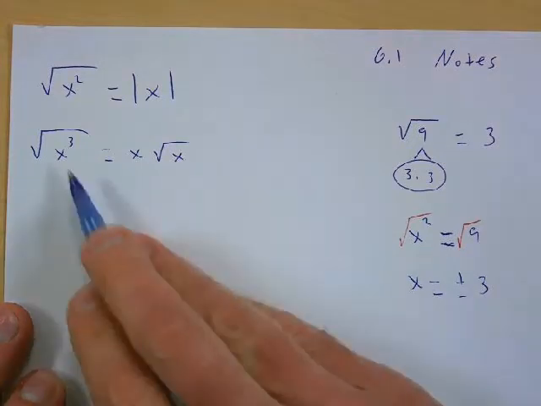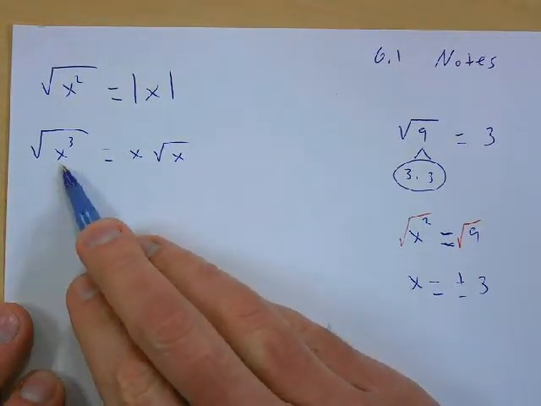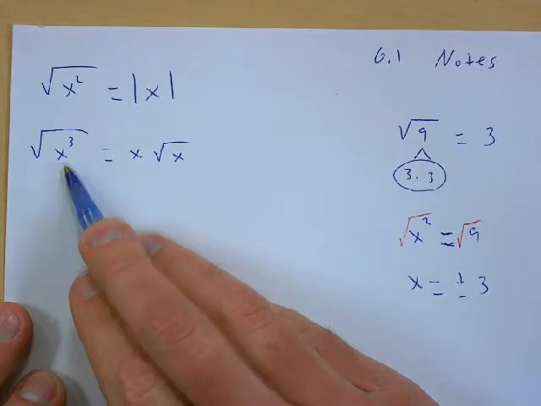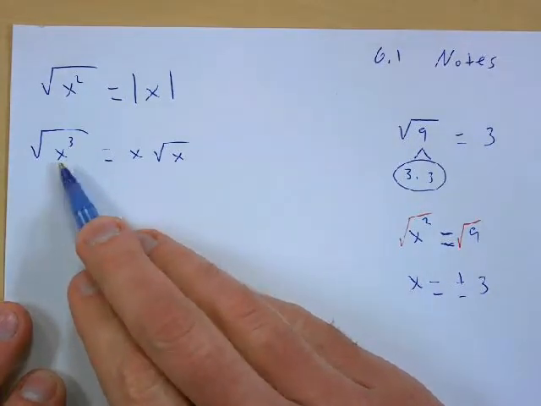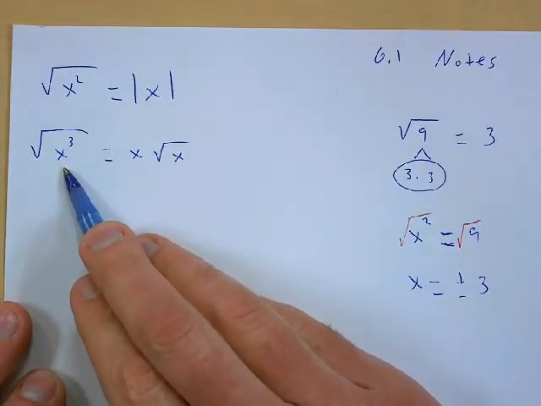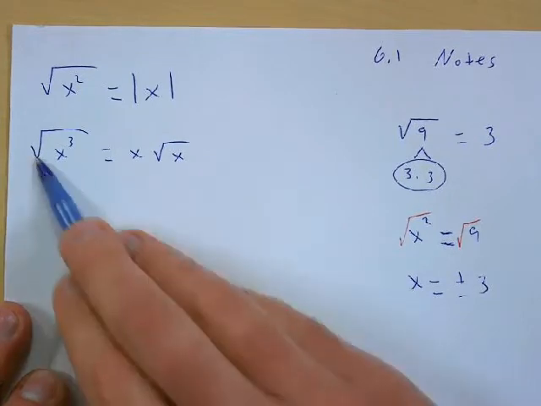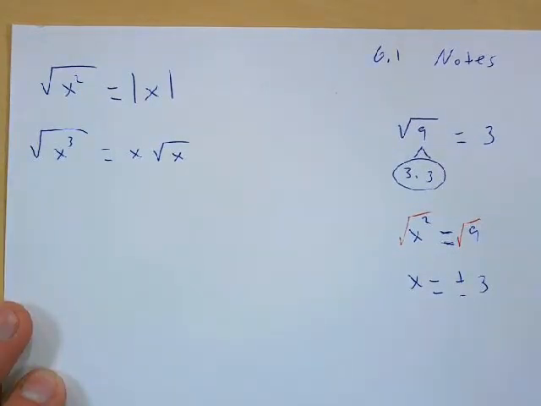No, and here's why. And this is kind of the confusing part. Can x be a negative number here? Well, no, it can't, because what's a negative number raised to the third power? Like negative 2 times negative 2 times negative 2. Well, that'd be negative 8. Can we take the square root of negative 8? Well, no, we can't take the square root of a negative number.